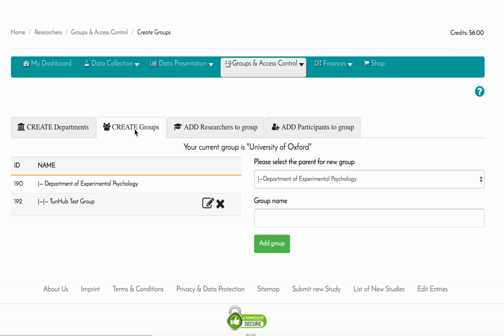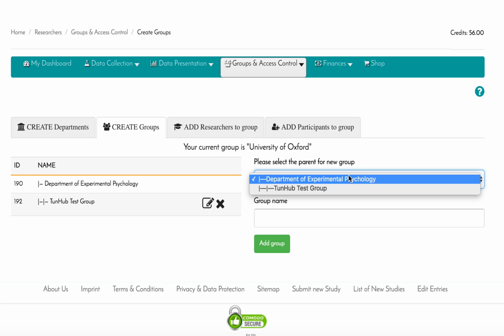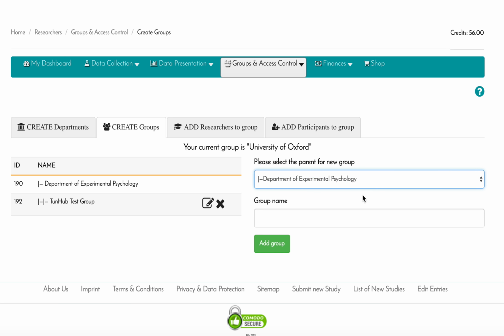So let's see how we can create groups. First of all, you can choose what the parent group of your existing group is. Imagine you will have later on 10, 20, 30 groups. It's good to just sort them and say, okay, I want to have several parent groups and then daughter groups. So let's say that the Department of Experimental Psychology should be the parent group. Yeah, and then we call this demo test group. The moment when we create add group, there are actually 2 groups created. One group for university researchers and one group for participants.